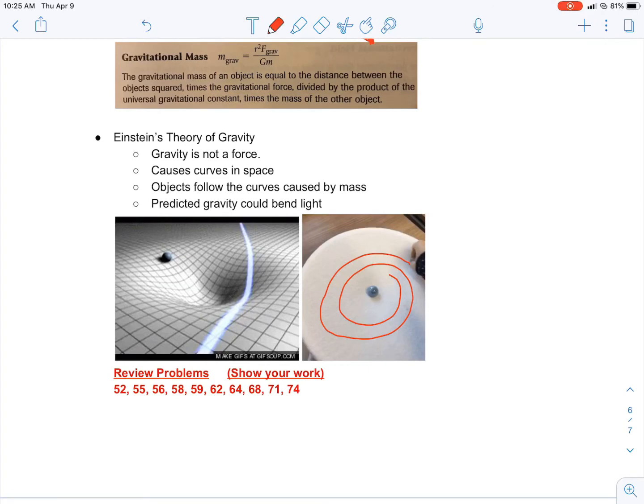In class, we would have done an experiment like the little GIF here on the side that I'm writing on. But since we're not in class, you'll have to look at that GIF. I hope that helps. Now, down here are some review problems. Again, I said I would post some answers. And so I'll put some number answers down here, but you have to show your work.